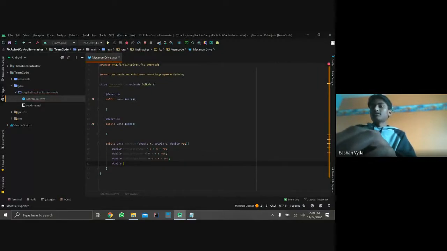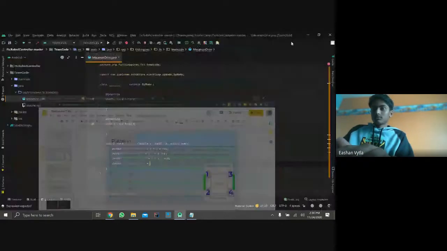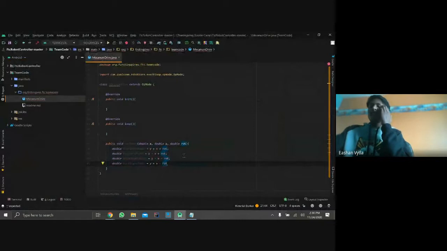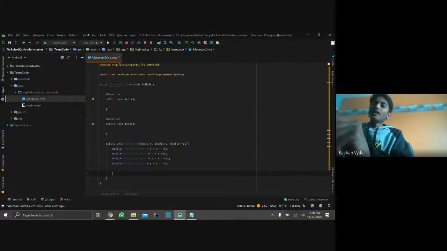And then the last one that we did in that picture was back right power. And that one was equal to y plus x minus rotation. All right, so now we got that.